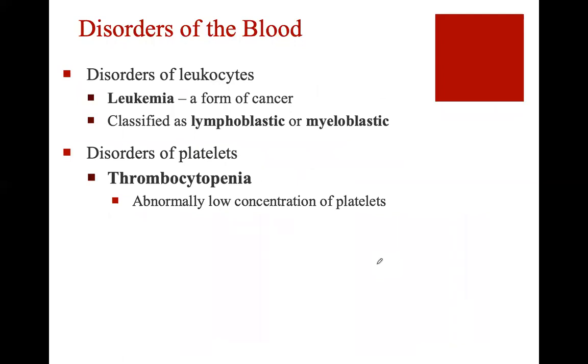One of the main disorders associated with white blood cells, and again, this is just really simplified, is leukemia, because unfortunately you hear this a lot. This is a form of cancer associated with your white blood cells. And you could basically classify them as, are they coming from the lymphoid stem cells? Then they will be lymphoblastic. Or are they targeting your myeloid stem cells? Then they would be myeloblastic. And then if you have a disorder in terms of your platelets, one of the most common ones that you hear is a condition called thrombocytopenia, which basically means a low count of platelets. And these individuals typically will have a hard time stopping a bleed because of the low platelet counts.